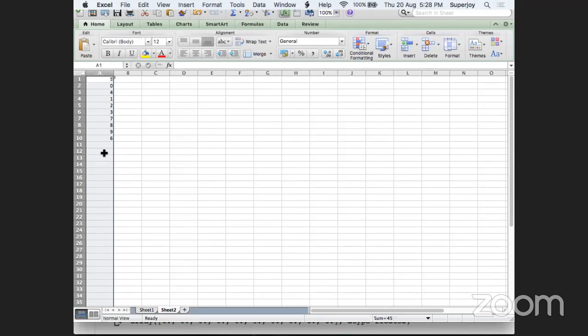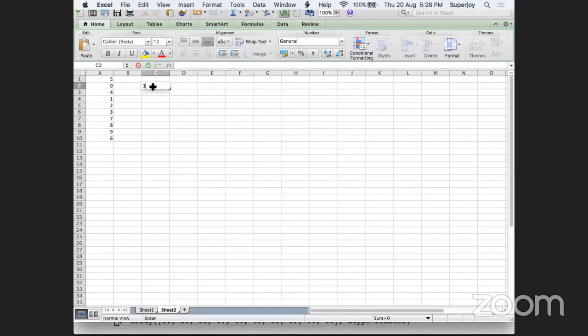10 unique values are there, right? From 0 to 9, how many values are there? 10. So how many new columns will we need, guys? One column for 0, right? One column for 1, one for 2, one for 3, one for 4, one for 5, one for 6, one for 7, one for 8, one for 9, okay, that's it.